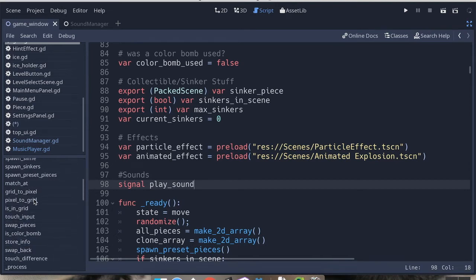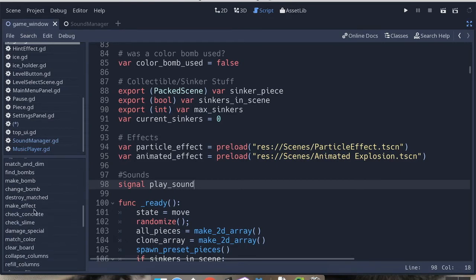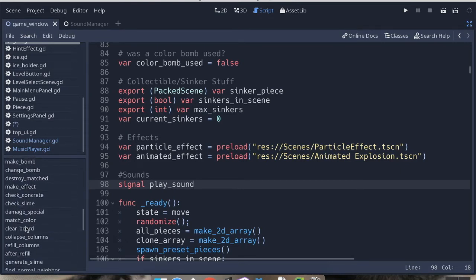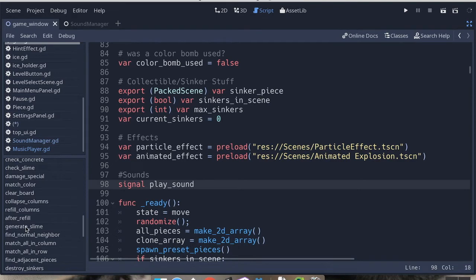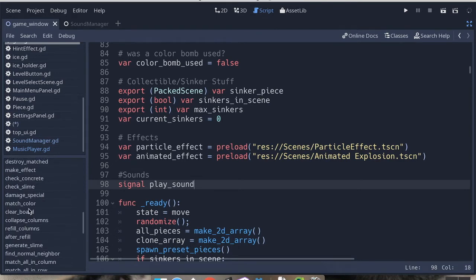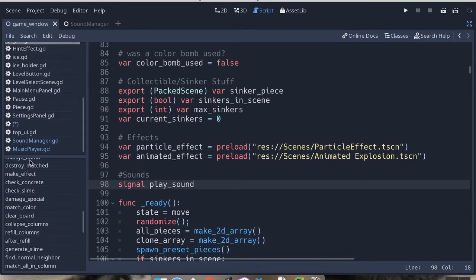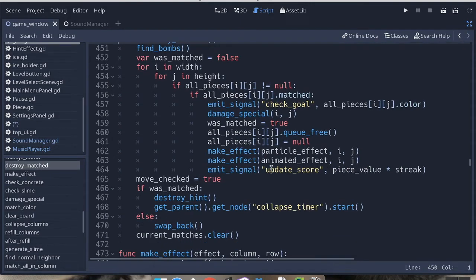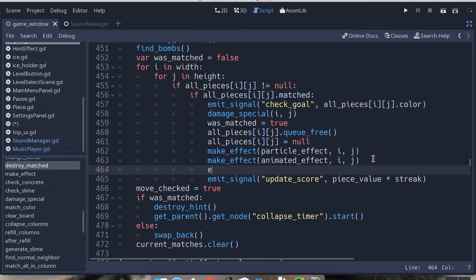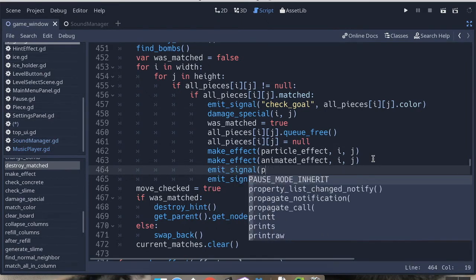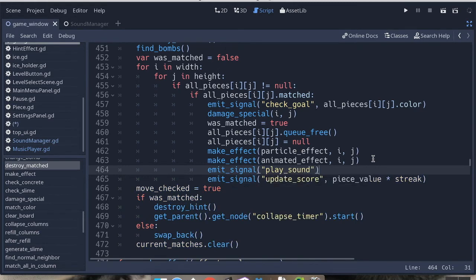So I'm going to go down to destroy matched, there we go, destroy matched, and after I destroy something, I'm going to emit signal play sound. Cool. So I'll save that.